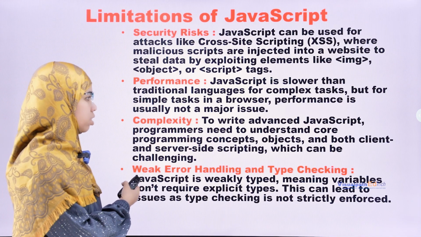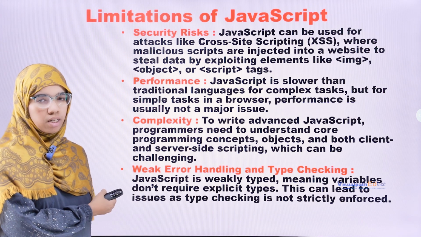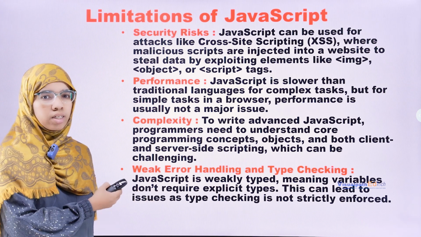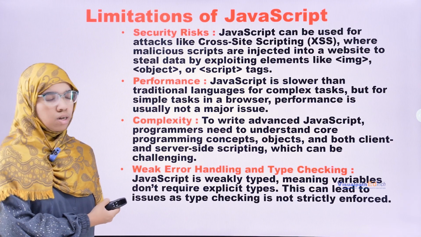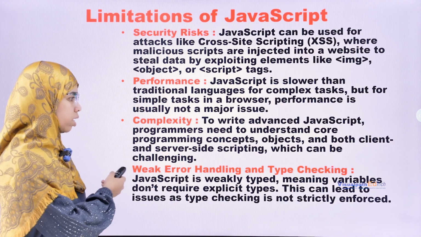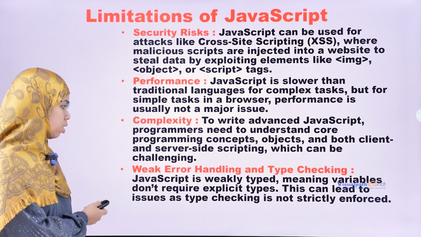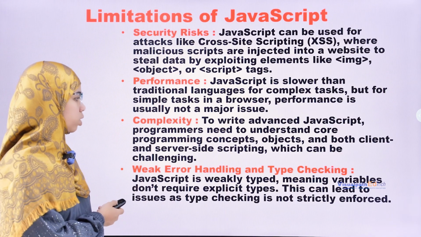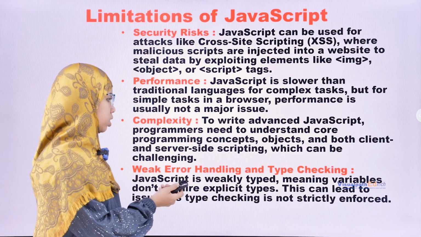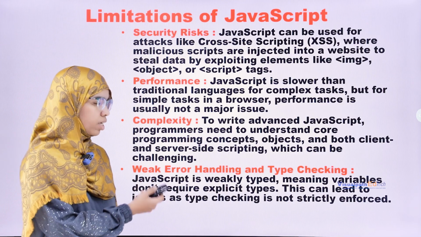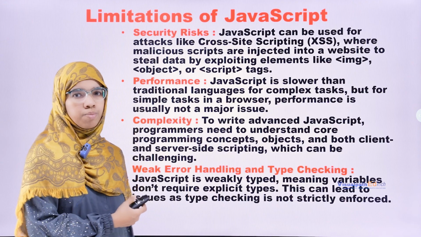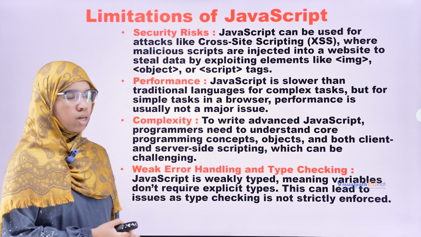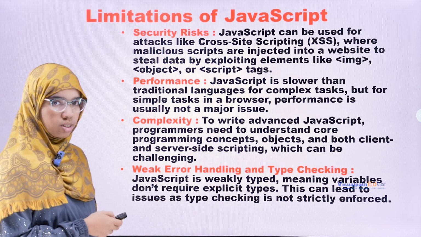Now, it has another disadvantage: weak error handling and type checking. It checks errors slowly and not that efficiently, because it is weakly typed, meaning the variables don't require explicit types. This can lead to issues, whereas strict enforcement would enhance security and error handling. It's one of the limitations of JavaScript.